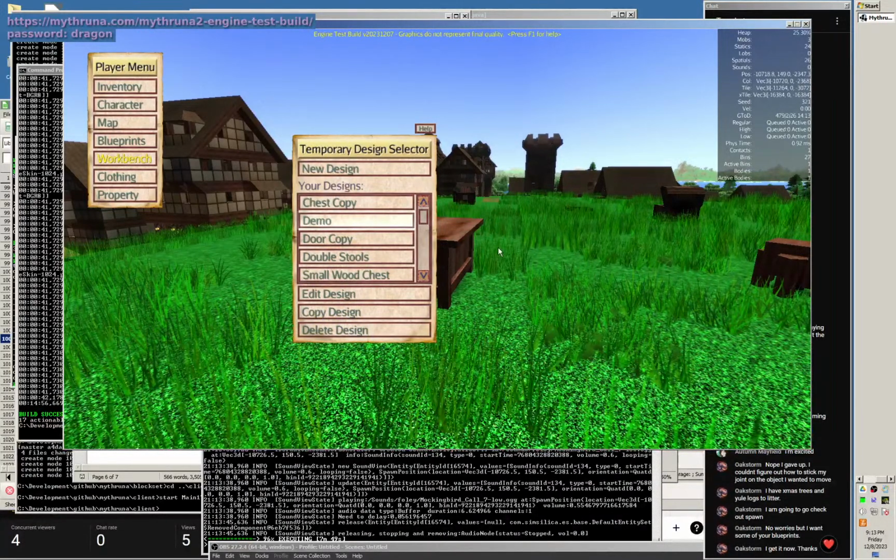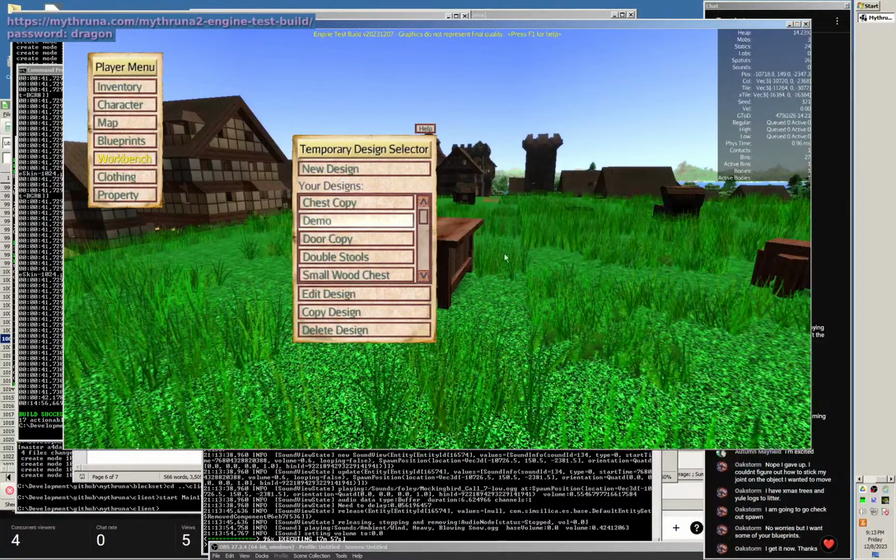And I want to put together a tutorial on the block editor again. I think probably it's worth a refresh for Mythruna Monday, and then do one on the workbench editor. I get that the workbench editor is kind of complicated. I think you guys are probably smart enough to figure it out with some trial and error. I hope so. Anyway, the eventual version will be more clicky draggy and less fiddle with hierarchies.